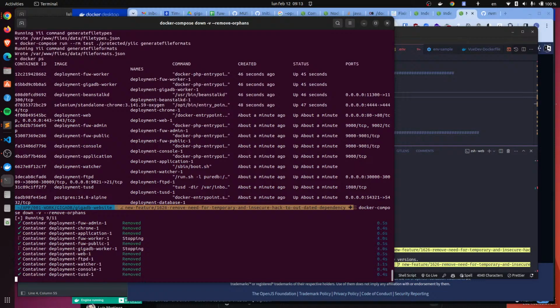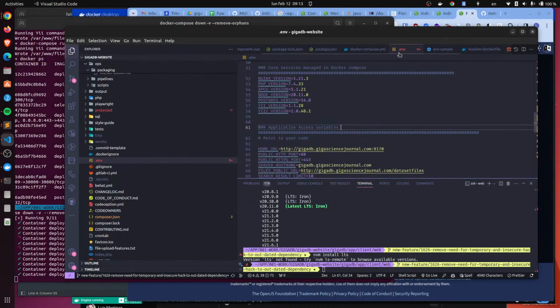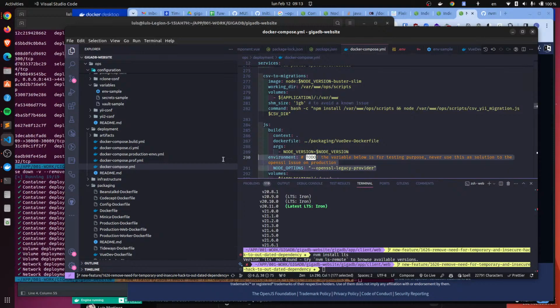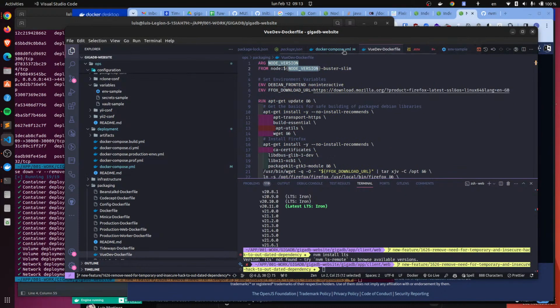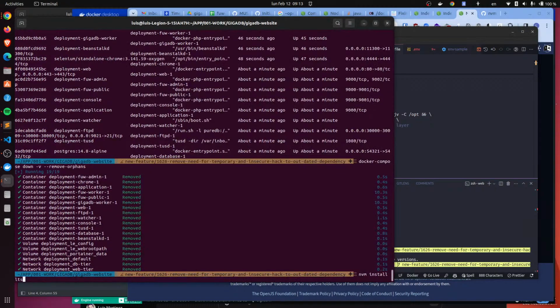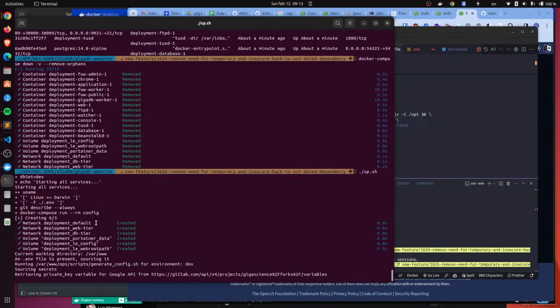Let's run the script again, and there should be no errors. Oh wait, let's go to the Docker pause. Let's comment this out. Yes, we have this also here. Everything is okay. So if I run this script now, hello, this one should work.